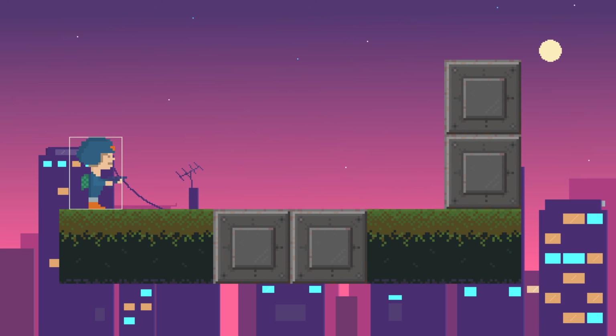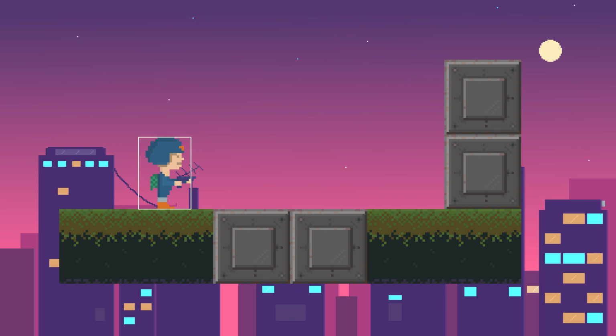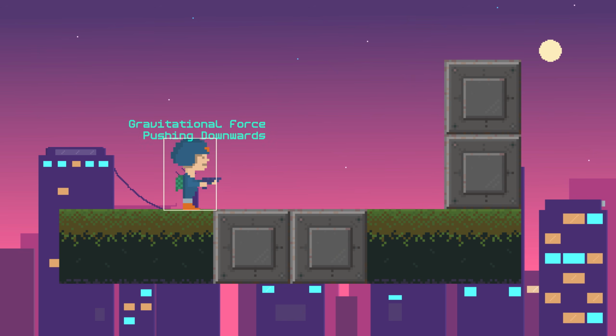Great, but let's take a look at what happens during a frame of the game. The player character walks along the level, and during each frame, we're integrating his velocity into the position. Except we also have the force of gravity pushing the player character down during the same frame. And this all happens before drawing the character at the end of the frame. The character is moved forward, then down a little due to gravity, but the collision system ends up pushing them back out, and the sprite is finally drawn at their final position, and the player has no idea this even happened. Except we run into an issue when using the simplistic approach you saw before.